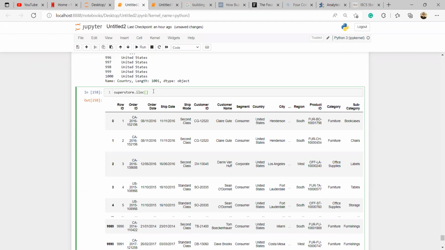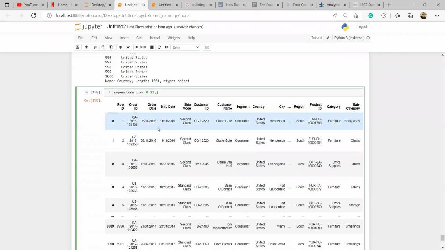Now remember, first of all, I'm reading it row by column. So what will be the row first? Do I want everything, or do I maybe want the top 10, first 10? Let's do first 10. So how do I do first 10? 0 to 11, right? Now I want from where? I want from customer ID down.